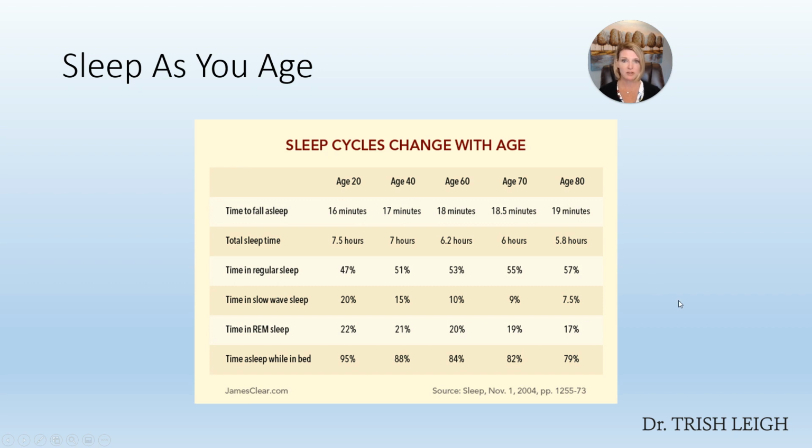Okay, so the sleep cycles can change with age. So when you're talking sleep recommendations with a particular client, keep that in mind. It might take them longer to fall asleep if they're older, and the amount of time they're in each of those cycles might change. And this can be important if you have a client who's using a Fitbit.